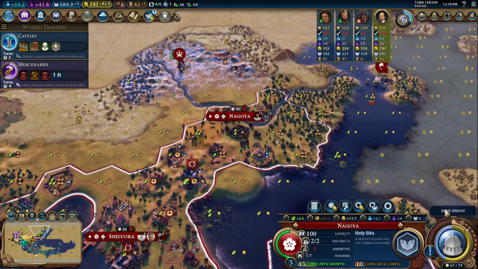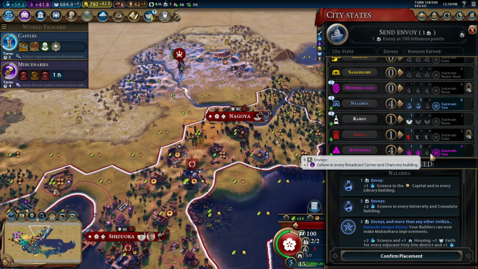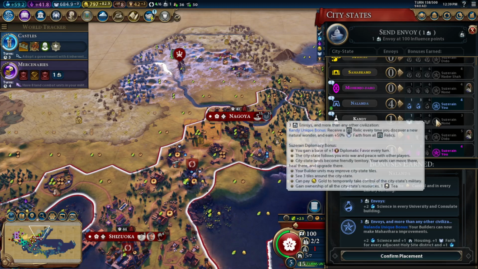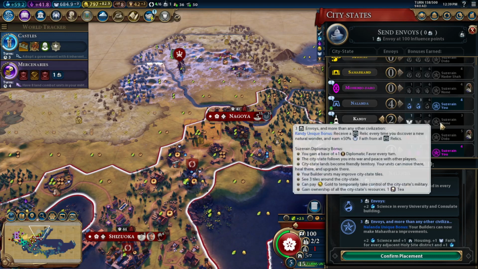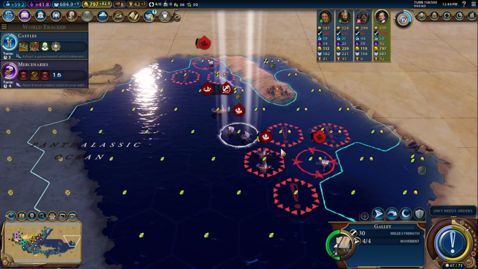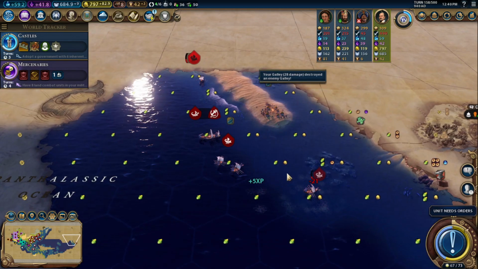Okay, now get back to work on your holy site up there. Oh, I've got another envoy. Well, let's send this one... Let's send this one to Ayutthaya. No. No, let's send it to Kandy. Let's go ahead and be suzerain of Kandy if we can. Just get another city-state.